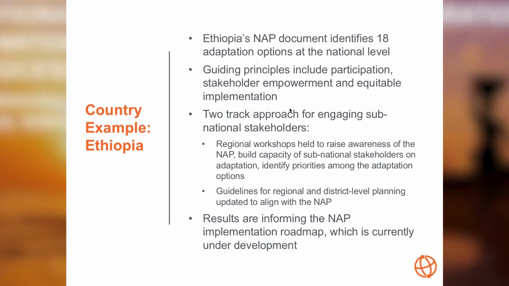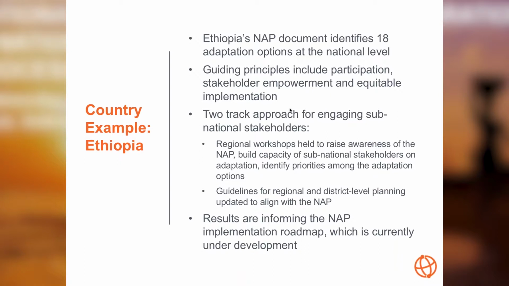Some guidance had been developed to integrate climate change in planning, but this was done before the NAP was in place and there was limited attention placed on adaptation. So following the development of the NAP, these guidelines have been updated to better address adaptation alongside mitigation and to align with the options that are outlined in the NAP document. And these guidelines are being rolled out as we speak.